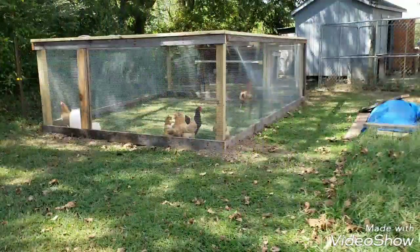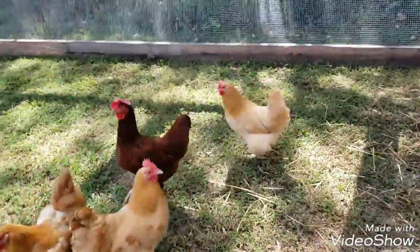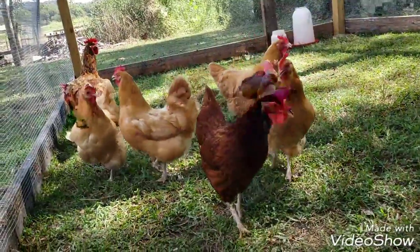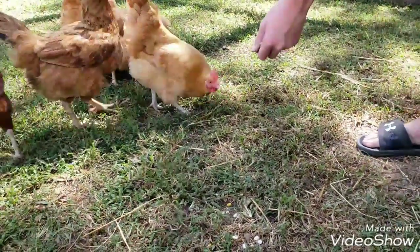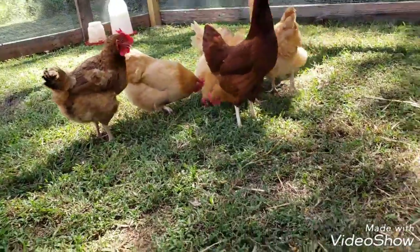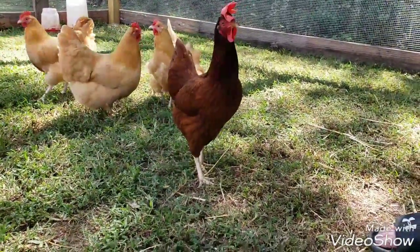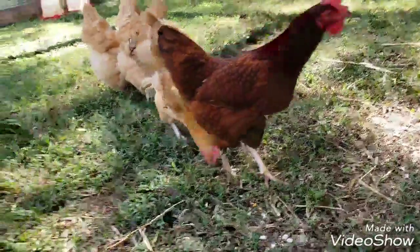We're at his chicken pen and he has half a dozen hens. He'll give them a handful and see what they do. These hens — one of them gets treats because she came from my house, but the others we don't know if they've ever had hardly any treats. Of course, the one from my house comes right up and starts eating. The four Buff Orpingtons and the Rhode Island Red come from a neighbor up the road that was moving. You can tell they haven't had many treats, but they are eating at it, and chances are by morning it'll be gone.